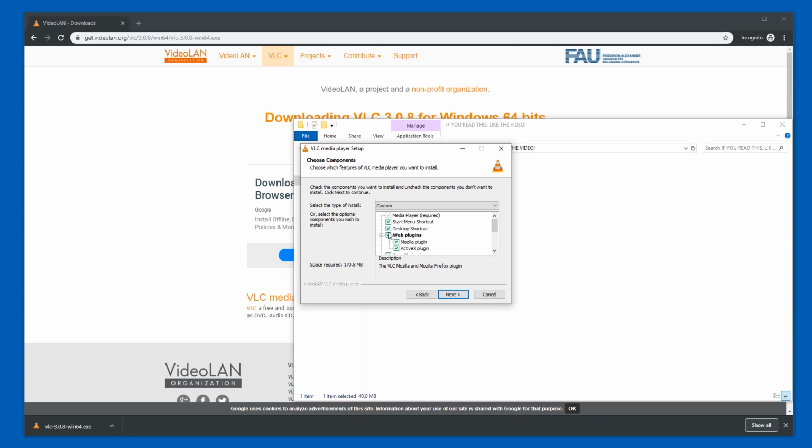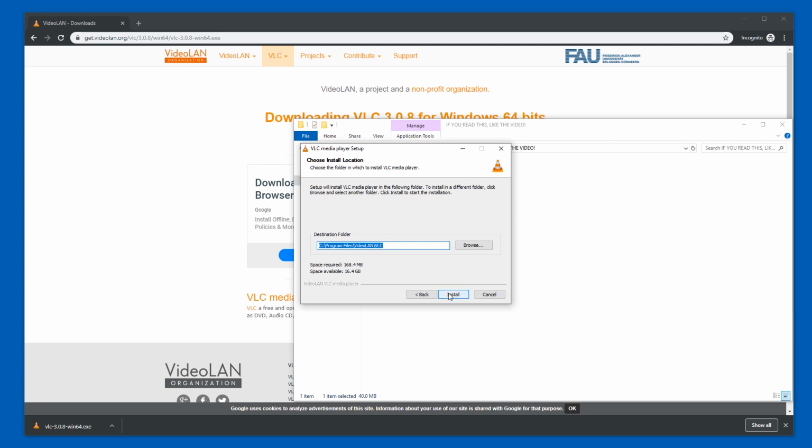And here I recommend you don't get a desktop shortcut unless you really want to. I never install web plugins. I don't think this is modern. I don't have a disk drive, so I don't need playback. I do associate files. I personally don't like context menus, but if you want to be able to right-click a folder and play it in VLC, then just say yes. But I'm just gonna do it like this.